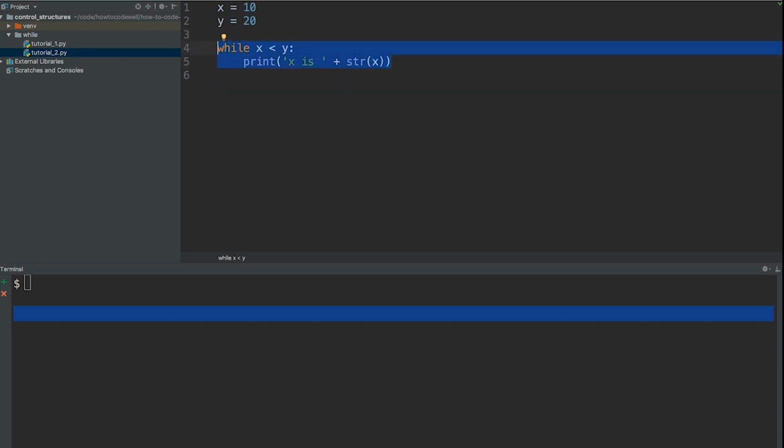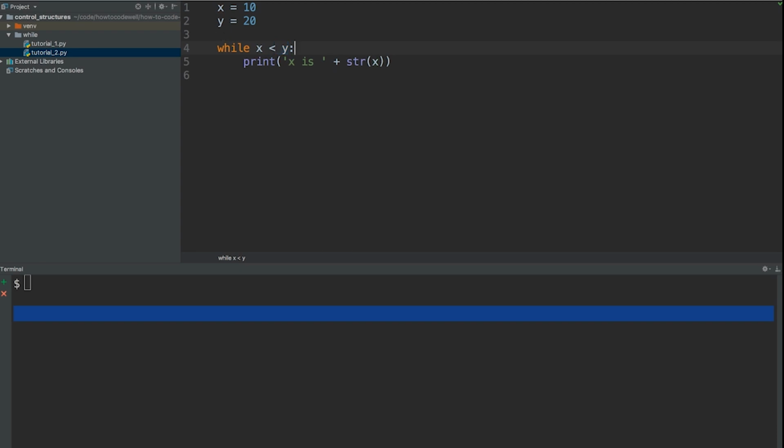And therefore, we're going to change this condition, the condition being x is less than y. To manipulate this condition where we're saying x is less than y, we can do that from within the body of this while loop. So, for example, every time we iterate over this condition, we can also be incrementing the value of x by 1 each time. And notice this is saying x is less than y. Well, if we're incrementing this value, at some point, x will no longer be less than y. So let's go ahead and do that.